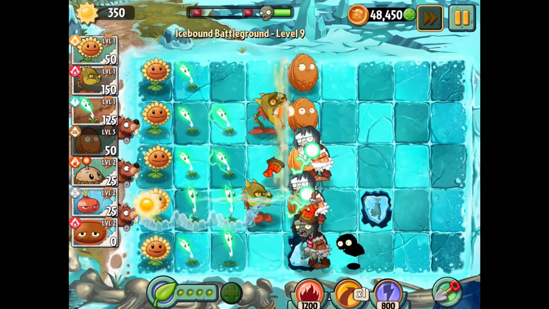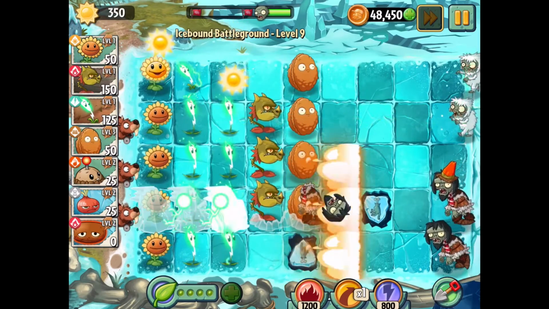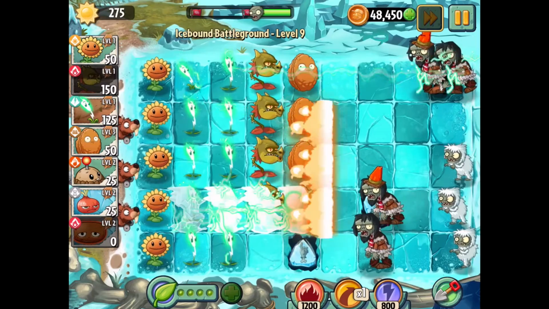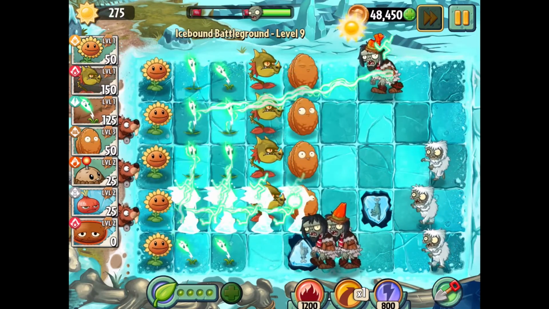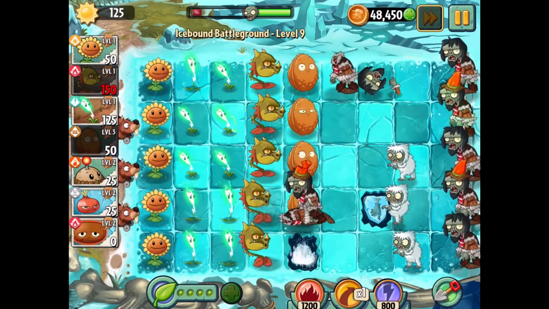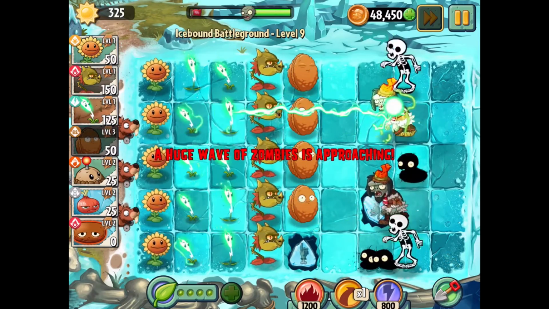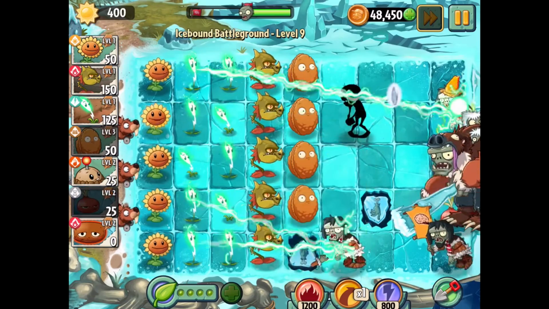There it is, plant food. Very good. Plant food, very good. Very silly of me to say that. There we go. This is definitely tough. I once again made the mistake of having front row sunflowers. I don't feel like that's as good of an idea. The more I see this, the more I think that. Okay. This isn't so bad though. I don't know if it's gonna destroy a Gargantuar is the problem, but a Gargantuar's coming, so we better be ready to destroy him.